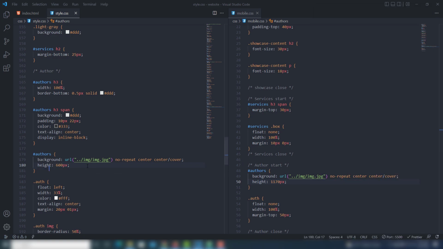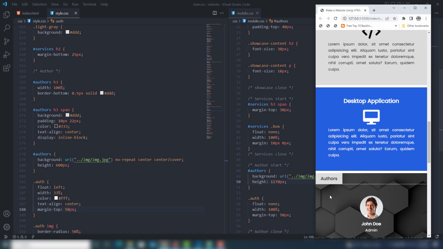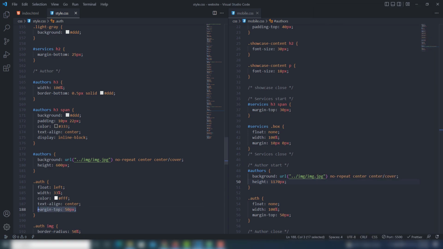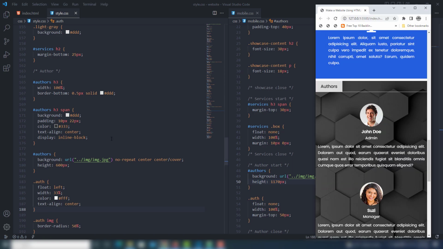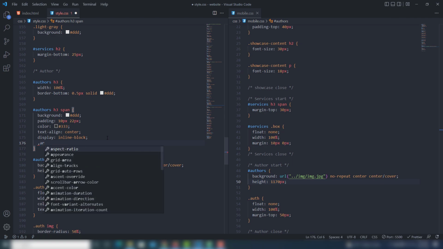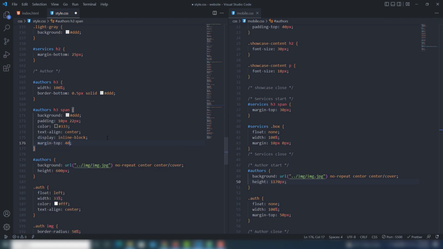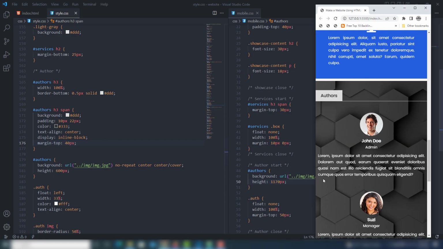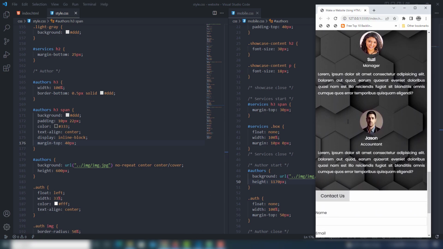No, I will use that because on there I use margin. I use margin top on there, it will be 50 pixel. So let's see. Okay, I think I need to remove this one. Save, and I use margin top will be 40 pixel on there. I think it should be perfect, right? Perfect, everything is perfect.